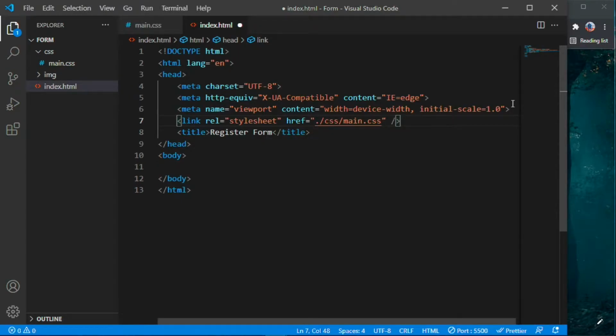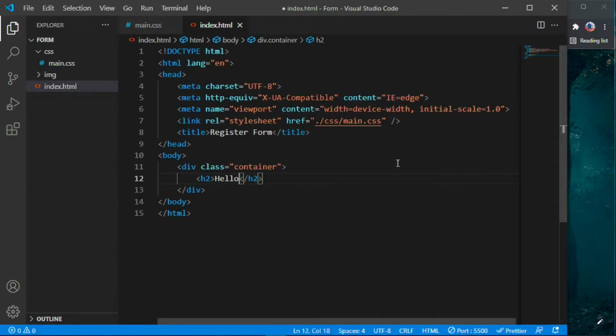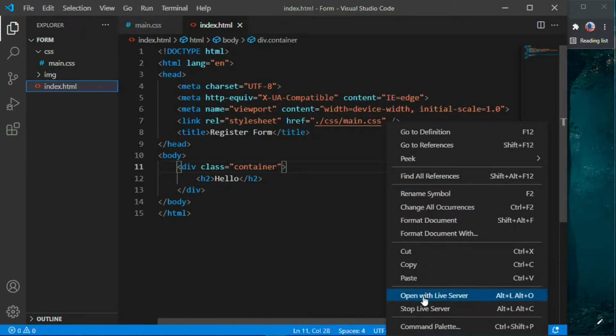In the CSS, let me do a simple container and say h1 or h2, Hello, and let's run the server.